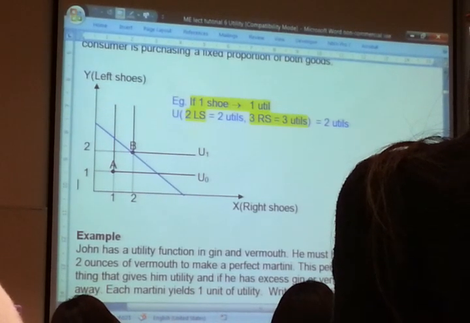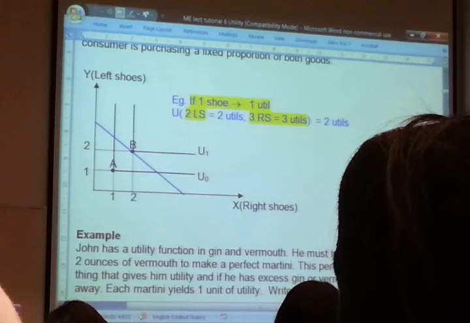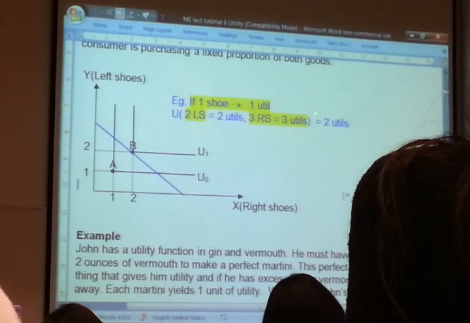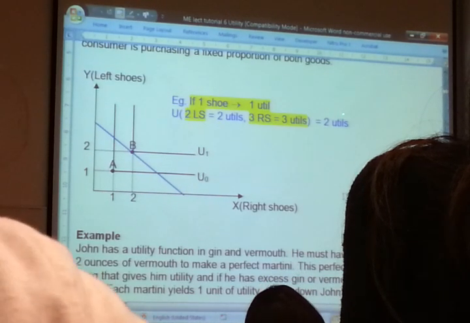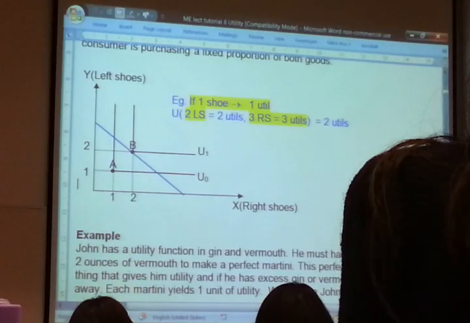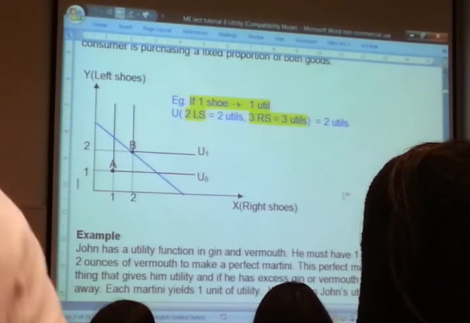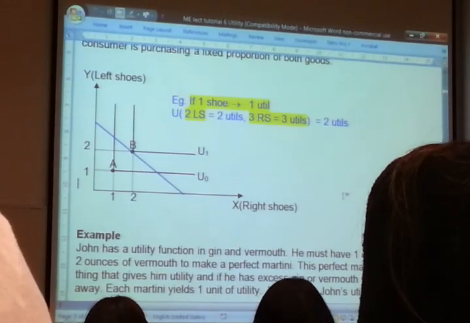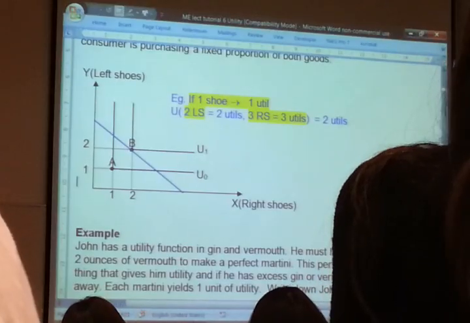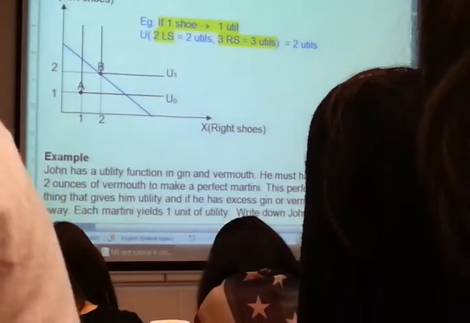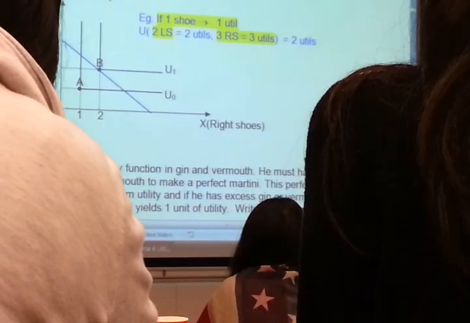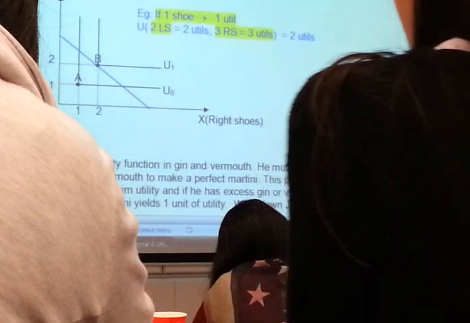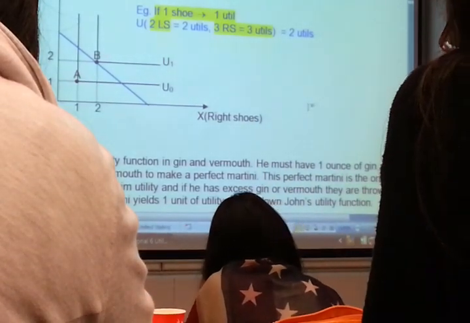Now the reason why is very simple. If I have 2 left shoes and 2 right shoes, it's all I need, right? Perfect complement. What's the use of having 1 extra right shoe? So, of course, the utility has to be based on the lower of the 2, because those extras will be useless. They cannot give you utility. So it's always the lower of the 2. So if your budget line is here, a person consuming to maximize utility, here is the diagonal solution. Understand?